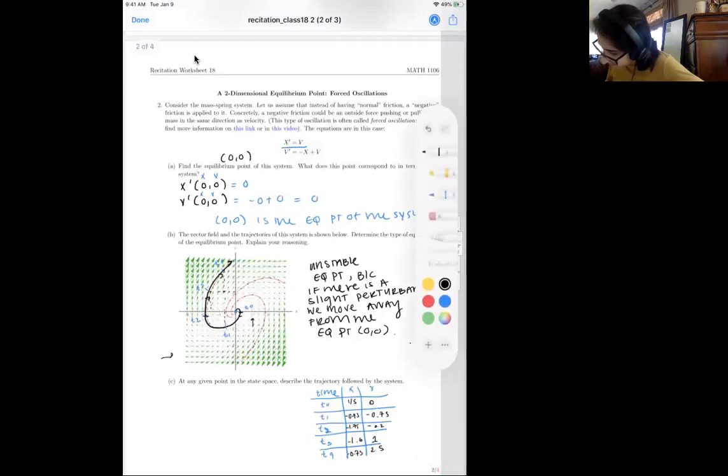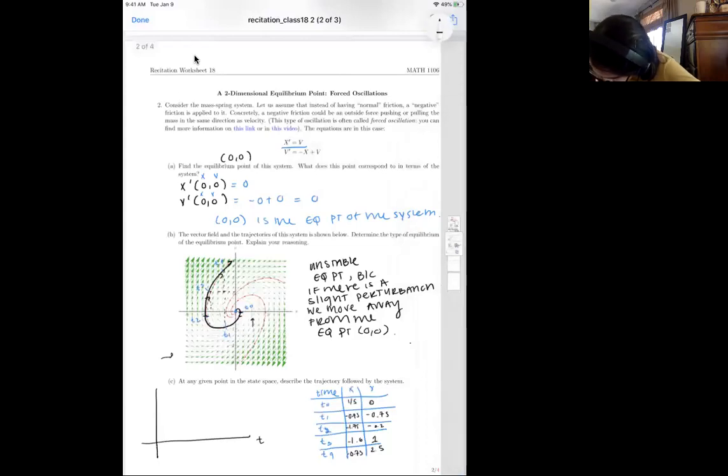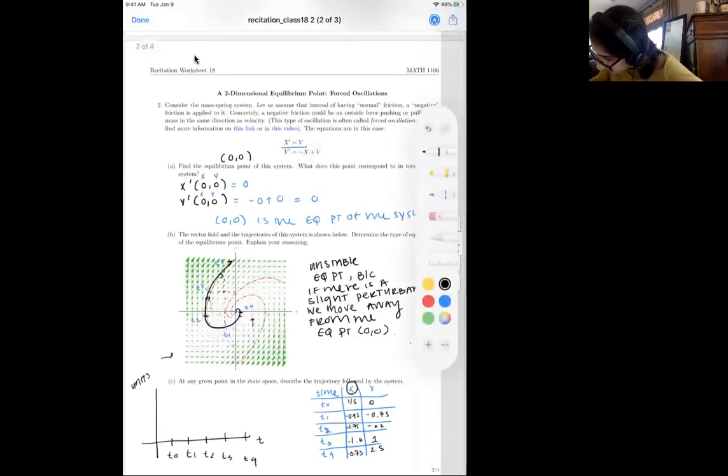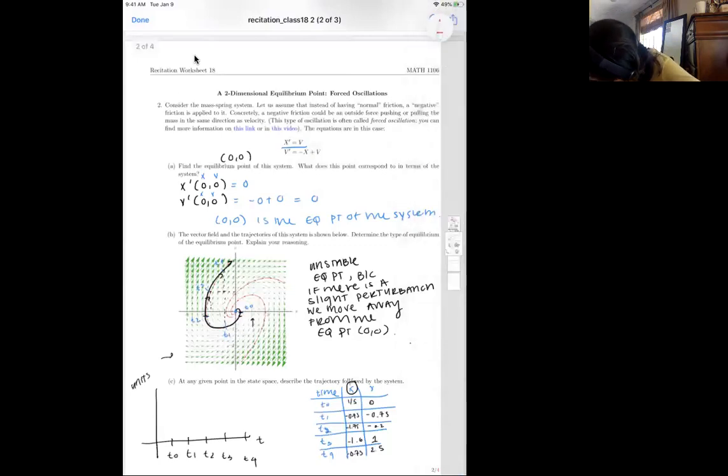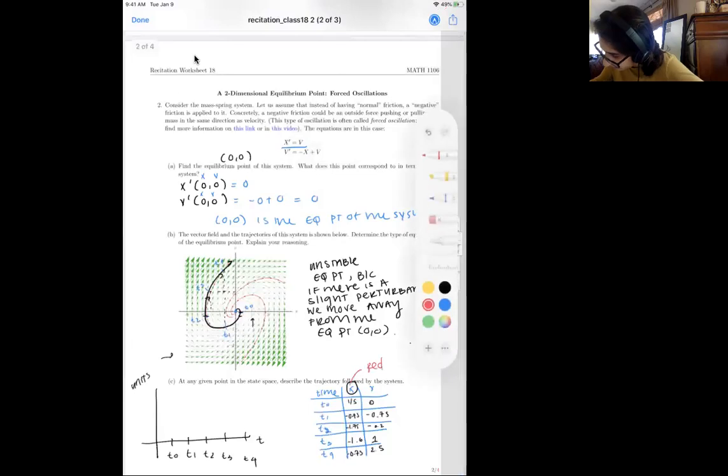All right, so let's plot this trajectory. Let's plot the time series associated with this trajectory. So we have time, in some kind of units here, and then let's plot the x values, which is position, right? We're talking about the mass spring system. We have t0, t1, t2, t3, and t4, and we're going to plot the position, which is x, in red. These values are a bit weird, so I need to have a negative axis, actually. Hopefully that'll be sufficient.